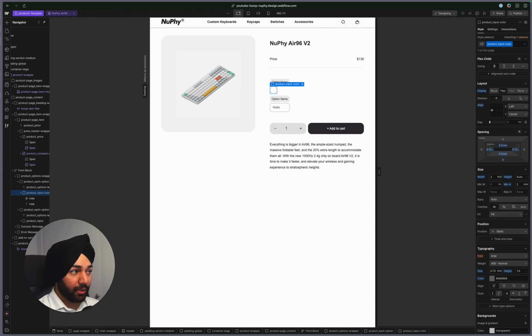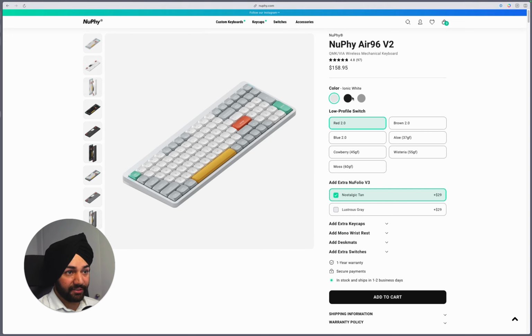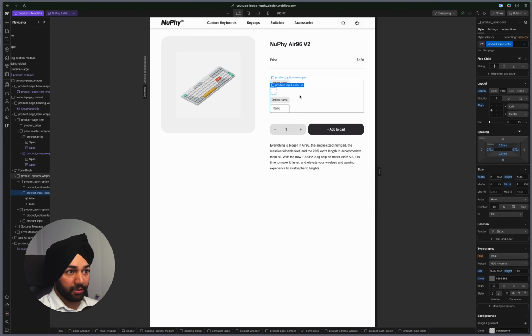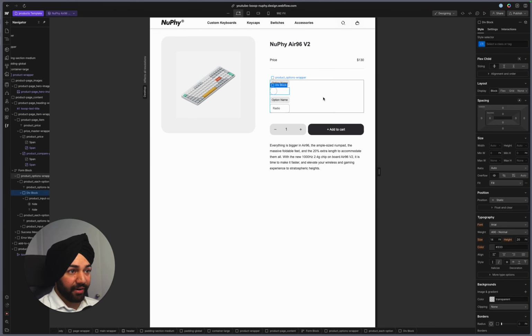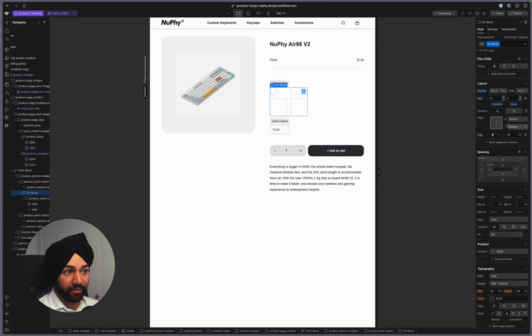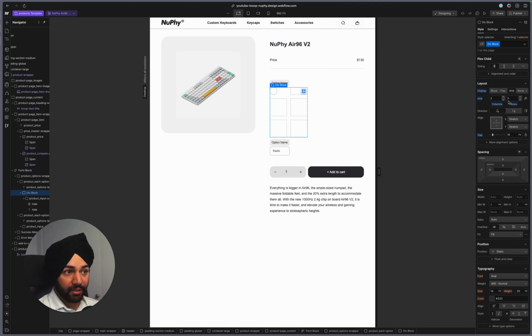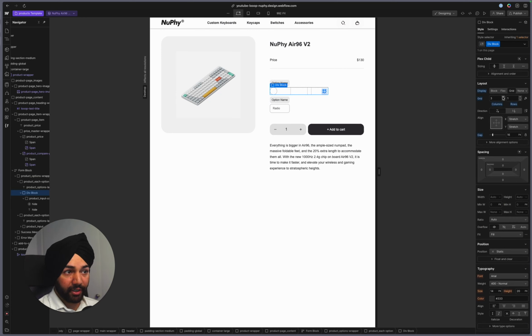So if we go back, we can see this is in a grid, like horizontally, and this is a grid of 2. So let's do that. I will wrap this in a div block, give it a grid, and make it a grid of 3. Good.